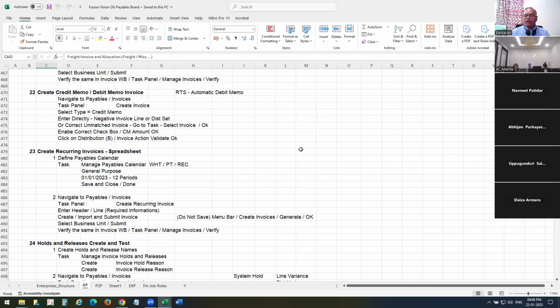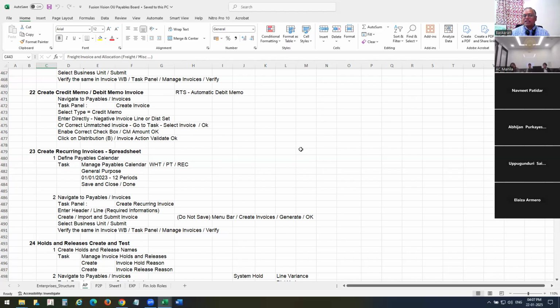Then I explained spreadsheet invoices. For that, ADF-DI software has to be installed properly. And in a single invoice, if you want to enter two lines, the header has to be changed to the respective header, like a sequence number. Also, the business unit is to be selected through the formula bar.